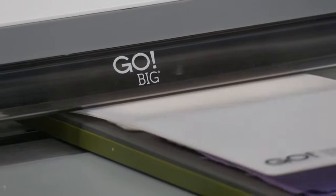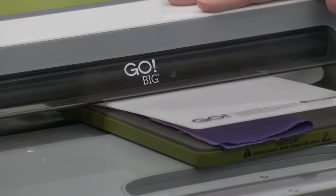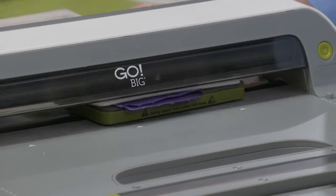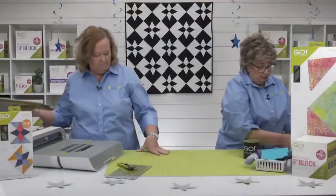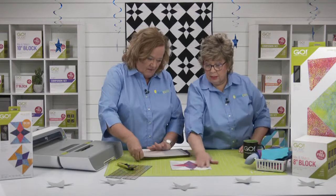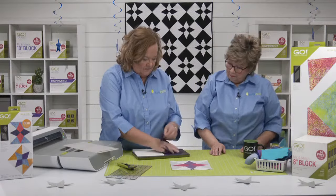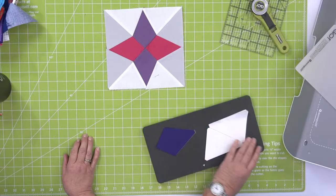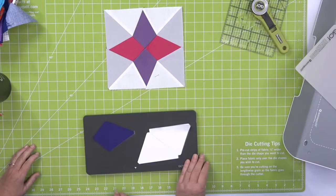That's right. And we're gonna show you just some really fun ways to put the block together. Erica, yes. We have a block we wanna show you. We do, everybody. Let me pull one out. We have dozens of blocks. We've made so many, but here's just a basic one. All right. There we go. Perfect. And we'll put those back in the scrap bin because we have scraps to go.